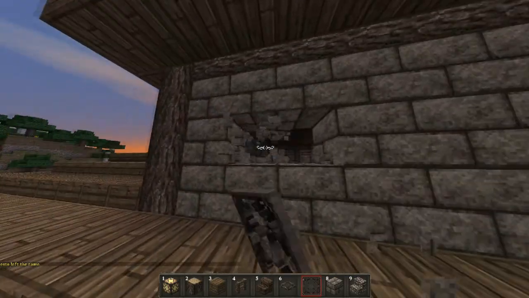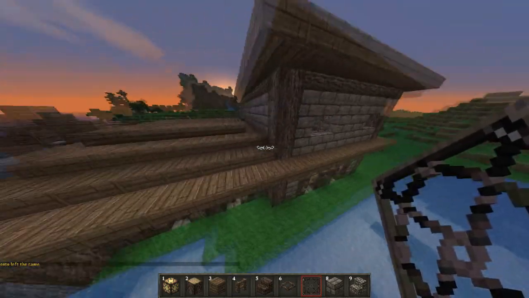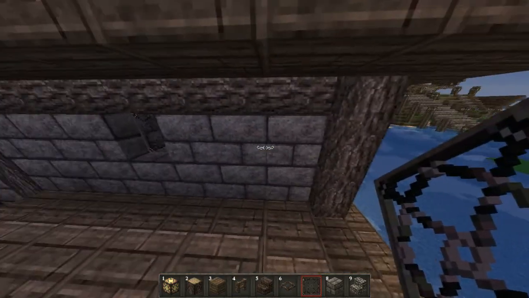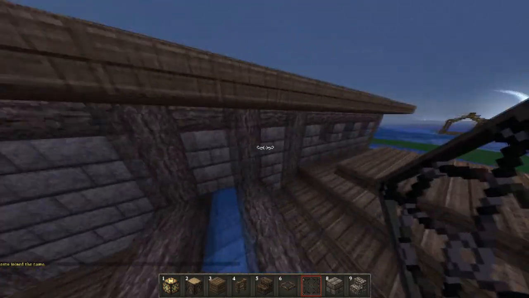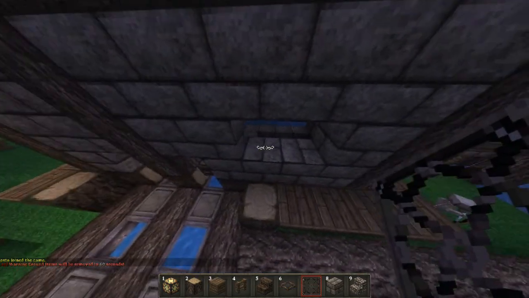Let's do that. Some windows in here, because I do want to have glass, because I feel like it looks very plain without glass. In builds in general, I don't really like using picket fences for windows anymore. I just feel like it looks a bit stupid.